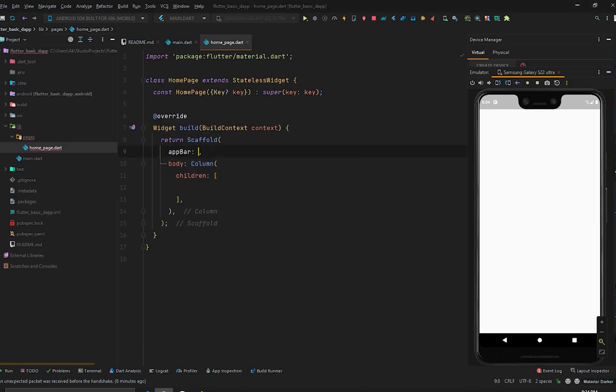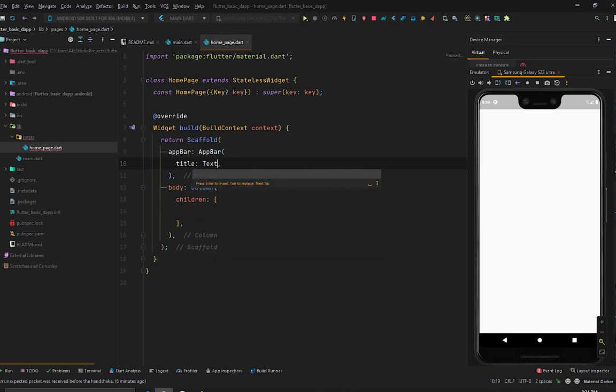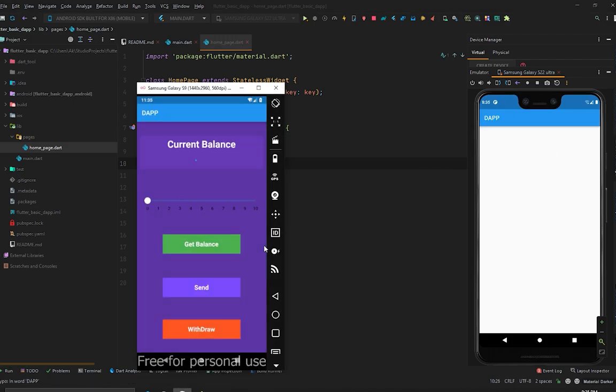So first we need an app bar here. App bar will be app bar title text app, no simple DAPP just like this, and we got the app bar.